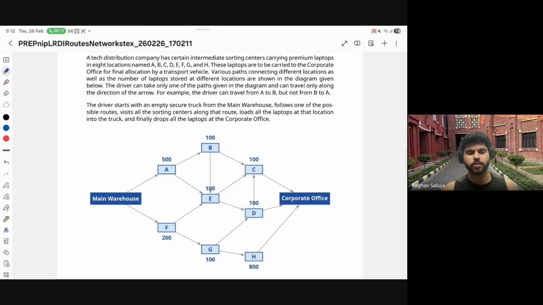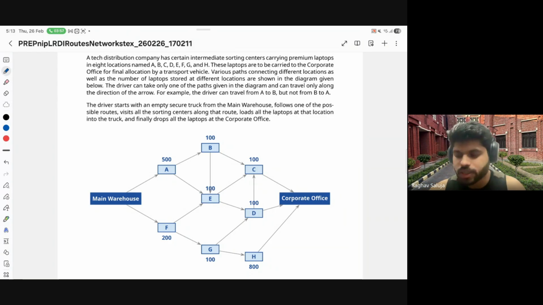If you recall in the last video, we covered two very important concepts: one is backtracking and one is forward branching. I don't know if these are official names or not, but we understood both these concepts in depth. If you haven't watched the last video, please watch the first episode of Routes and Networks before jumping onto this, because trust me, sequentially if you follow, it's going to help you a lot more. But nevertheless, you can also watch this one and then go back to the first one. It won't hamper your progress that much. So yeah, let's directly jump onto the question.